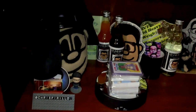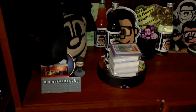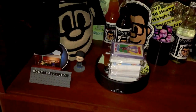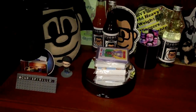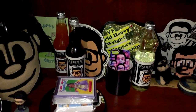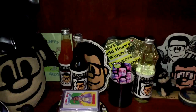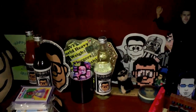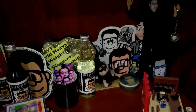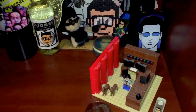I have a stack of Garbage Pail Kids 2014 Series 2 that I have not yet put into the binders. I'm hopefully going to have time to do that at some point. A 3D printed bobblehead Chris. I tried to do that with another app, and apparently I did it wrong, so it didn't work. I am the Vlogger Fair World Heavyweight Vloggers Champion, according to TommyNC2010. The Locker Gnome mouse pads, which we sold eons ago. Jones Soda did a custom Gnomedex soda, and I don't know if we're going to be able to get them at the Gnomedex reboot event, but we'll see. Some fan art that I've collected over the years, specifically around me or my face or my likeness. The Chris Perillo custom Lego home office as it stood at one point in time.